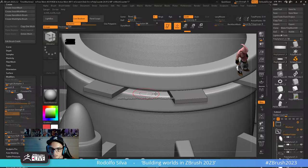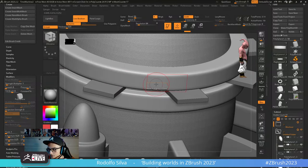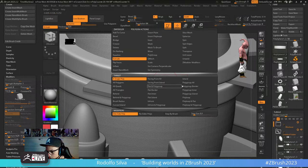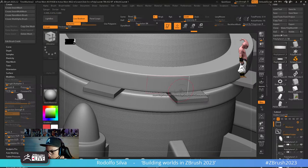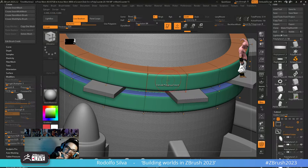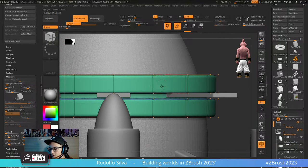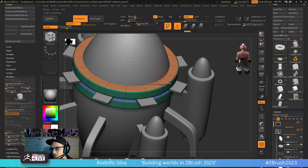So now if we want some of those details that I was just mentioning earlier, we could just go over here with ZModeler and just go QMesh, maybe not QMesh, but extrude. And then if you extrude maybe polygroup island, it does the whole thing, right? So you would need to inset and then extrude and then delete. And to give you the same result, you'd have to do a lot more manual work. And there's symmetry that you need to take into account. So you need to do radial symmetry. I prefer just to have the ability as a user, right, to go over here.